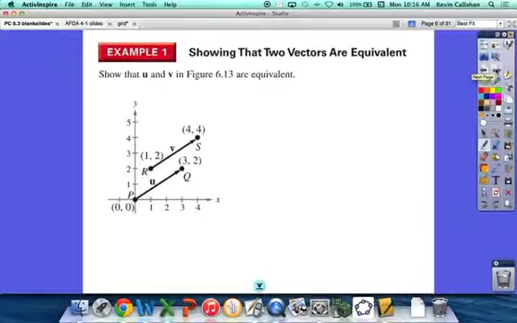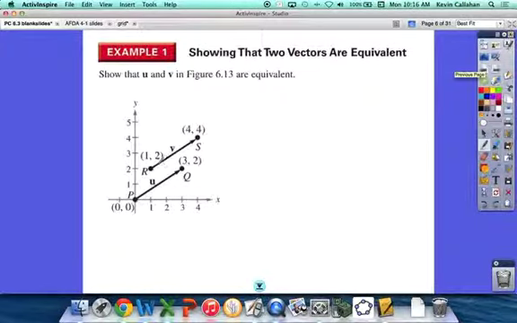So, showing that two vectors are equivalent. In a way, I think they're kind of sloppy on the way they're using this, because actually what those are is two directed line segments, right? So if we're going to do this, we have to determine if they're equivalent: they have the same magnitude and the same direction. So we're going to have to compare those two things. On this first one, let's compare the magnitude. Let's compare the length of those arrows.